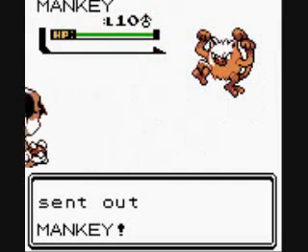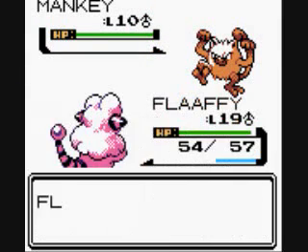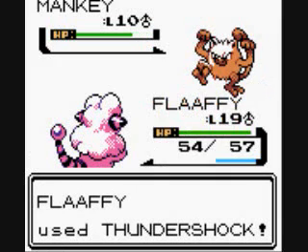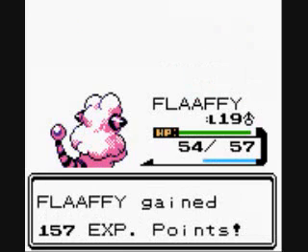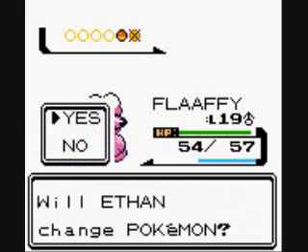This guy just has a Mankey at level 10, and then I think a Diglett. I forget what level, but I think he has a Diglett for a second Pokemon. And Thundershock should be a 2-hit KO, or 1-hit KO. Flaffy, I've underestimated you. Yeah, second Pokemon's a Diglett.